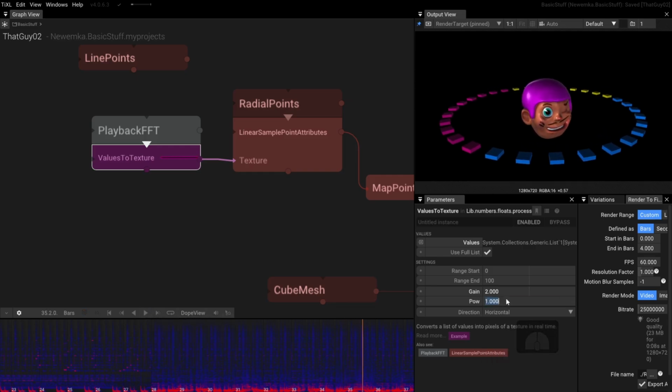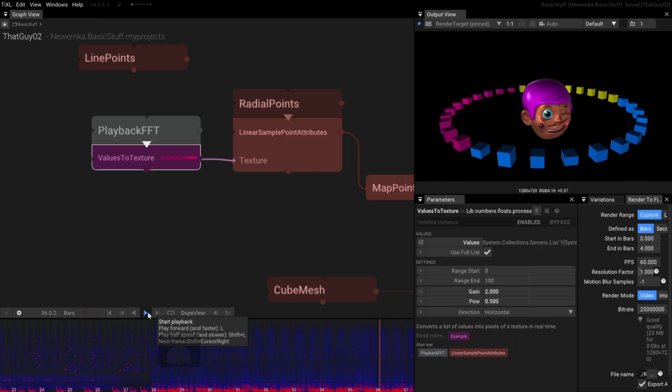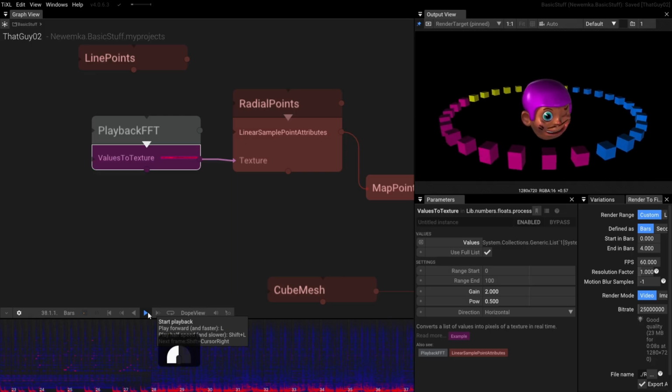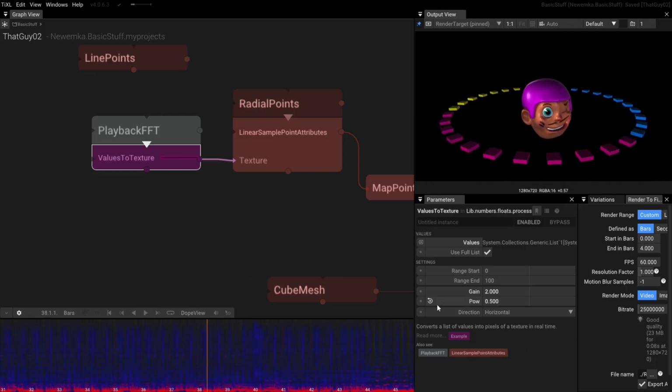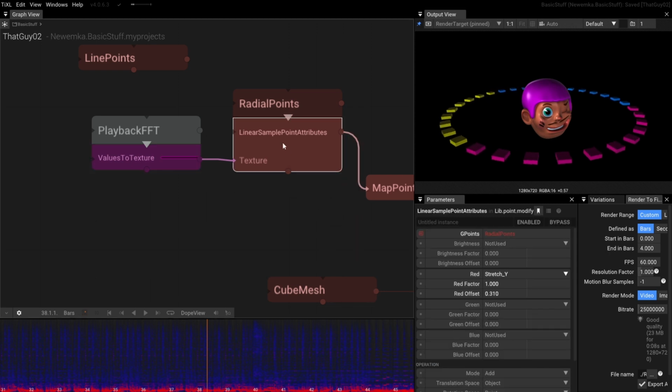Okay, so maybe pow was smoothing the value in a way. I don't know. Not sure. Let's go back to linear sample point attribute, and I will set my red factor to 3.